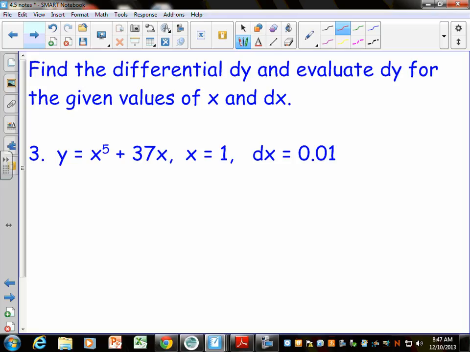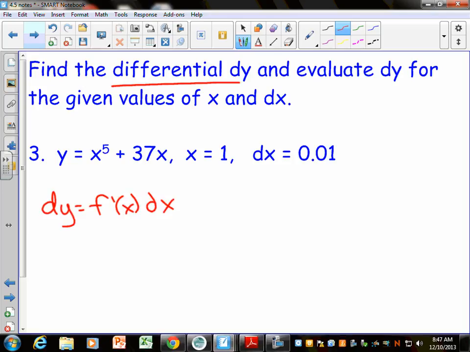So here's the big thing. When you see "find the differential," you have to know that means solve for dy. You can write it as dy/dx and then solve for dy every time, or just know that if it says find the differential, you're just going to do dy equals the derivative times dx. And notice they give you a function, they give you an x value, and they give you a value for dx. So dx is not just a symbol to mean the change in x anymore. They're telling you the change in x is 0.01. And so you actually can get a numerical answer if they give you this.